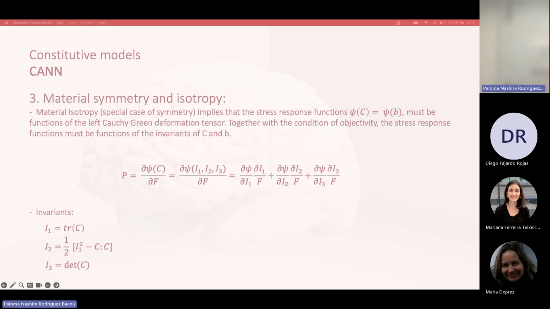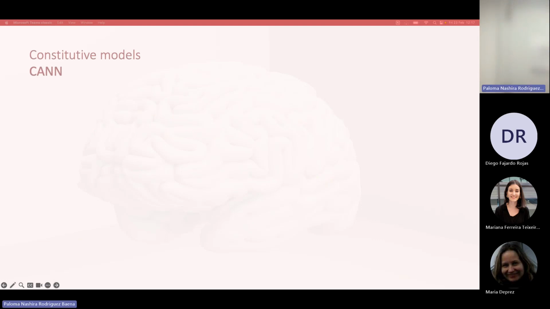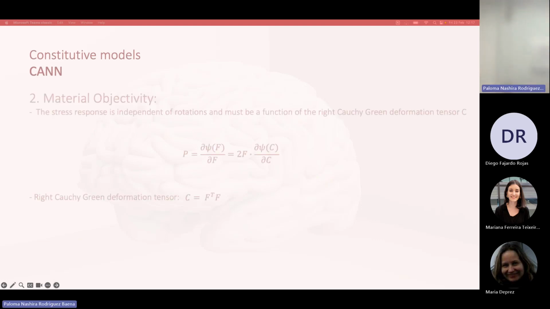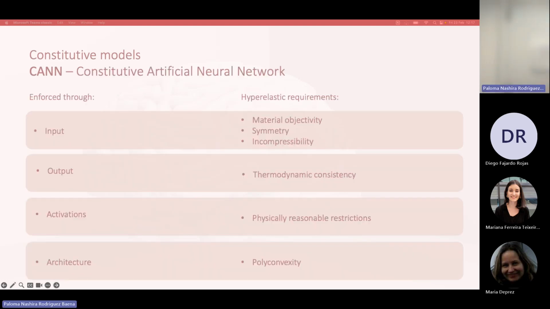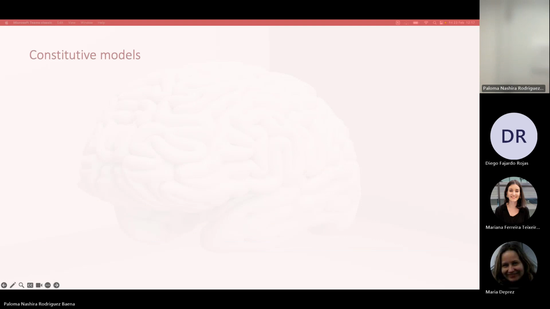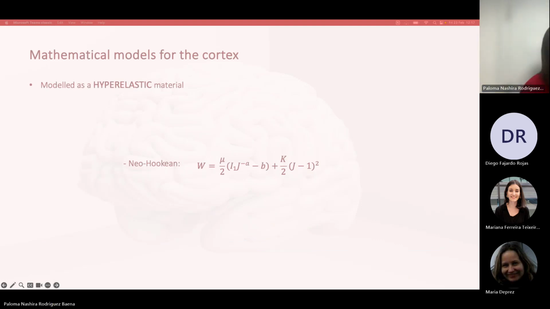Can you go back to your original definition of strain energy, right at the beginning? Before that. Strain energy. Yeah. So they will plug into this equation. But here we only have I1. Yes. J is the Jacobian, isn't it? Yes. Do you have somewhere W written out in terms of I1, I2, and I3?